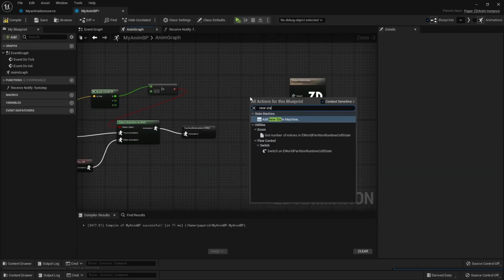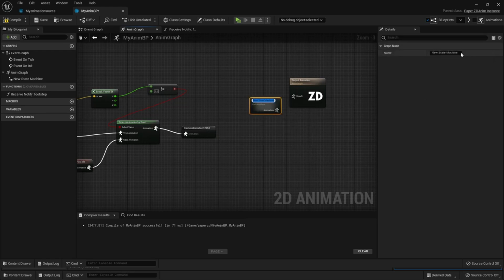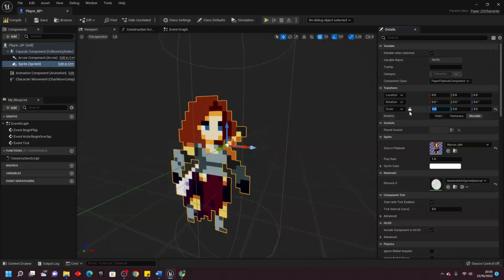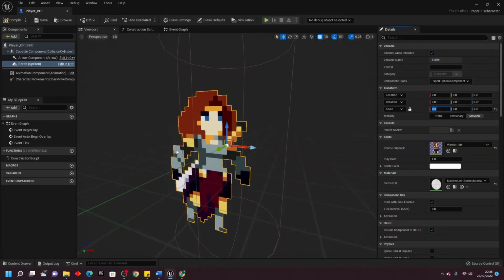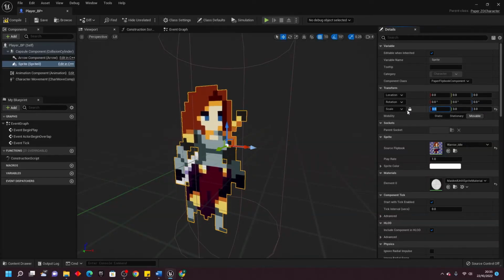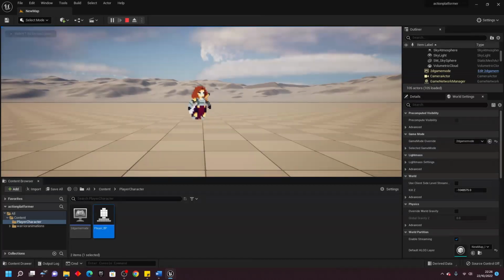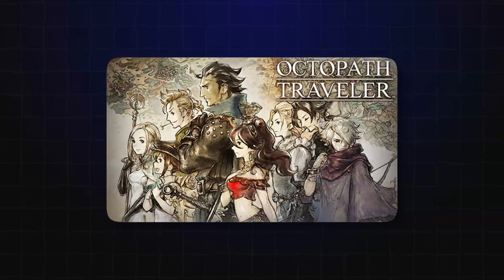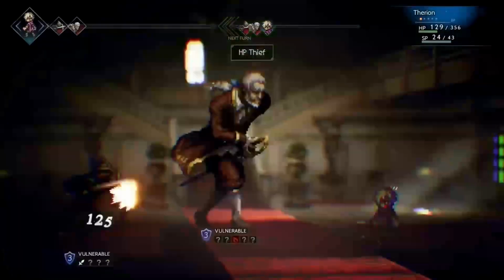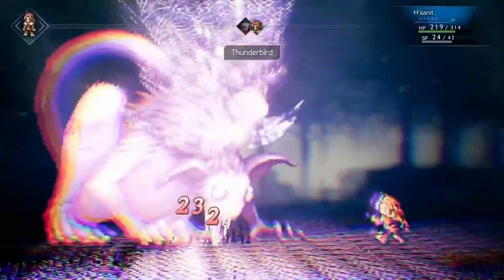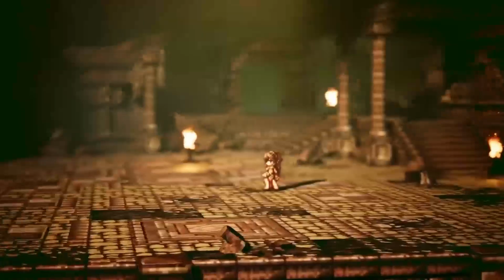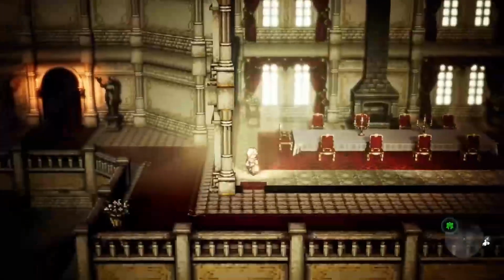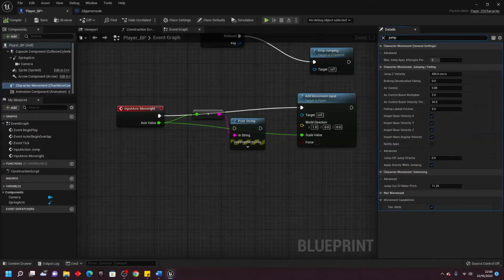And if you want to, you don't entirely have to create a strictly 2D game in Unreal Engine. You could even create a 2.5D game in Unreal Engine, and you can leverage Unreal Engine's incredible lighting and rendering to create 2D HD style games. Games like Octopath Traveler did this. So it is entirely possible to create 2D games. And because you can use blueprints to code everything, I still do like creating 2D games in Unreal Engine. So whilst it may not be your first choice to create a pure 2D game in, you can absolutely do it.